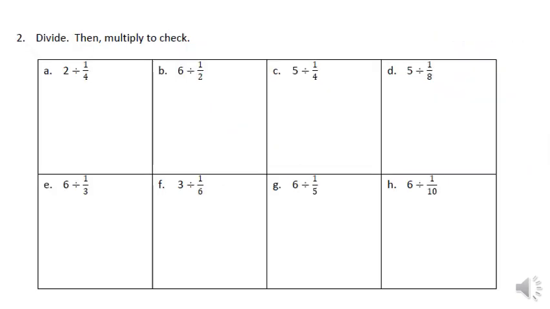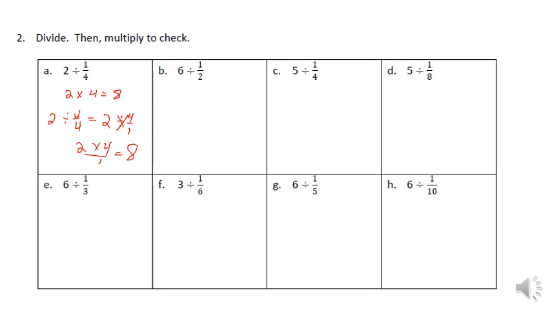Okay, now this is where we got into talking to the students about the reciprocal. They understand that dividing by 1/4 is the same as multiplying by 4. Okay, and the way we showed that was if we take 2 divided by 1/4, and we do the reciprocal, which means we multiply it by 4 over 1, we end up with 2 times 4 over 1, which is the same as multiplication and gives us 8.